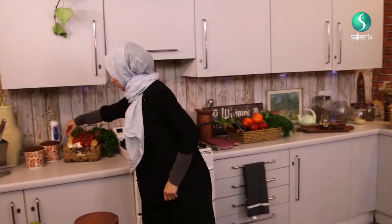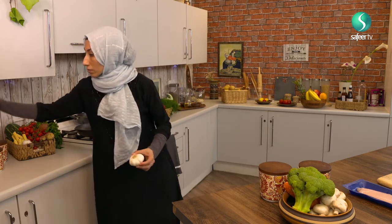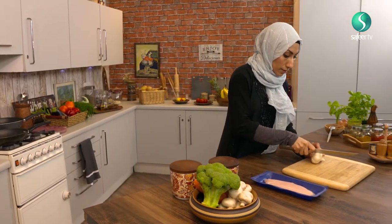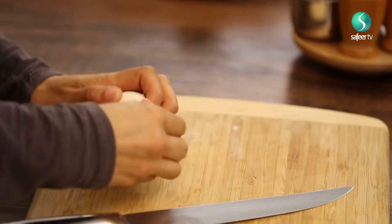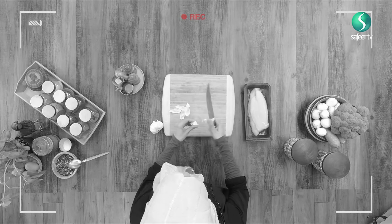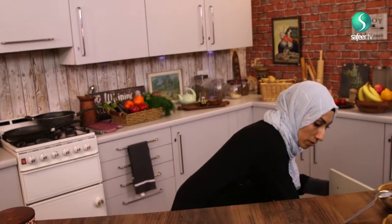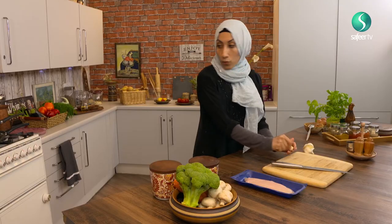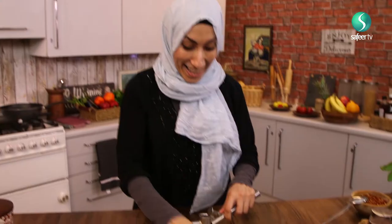I'd like to add also some garlic, and I'm gonna take the garlic from here from my lovely basket, nice and colorful. Okay, I'll just do it like that. That's a huge knife. That'll do. Okay, so I'll just take one piece. Take the skin off. I hate mess, so I'm just gonna chuck it in my food bin for recycling, always. And where is my garlic crusher? There it is. It's my favorite tool in the kitchen.